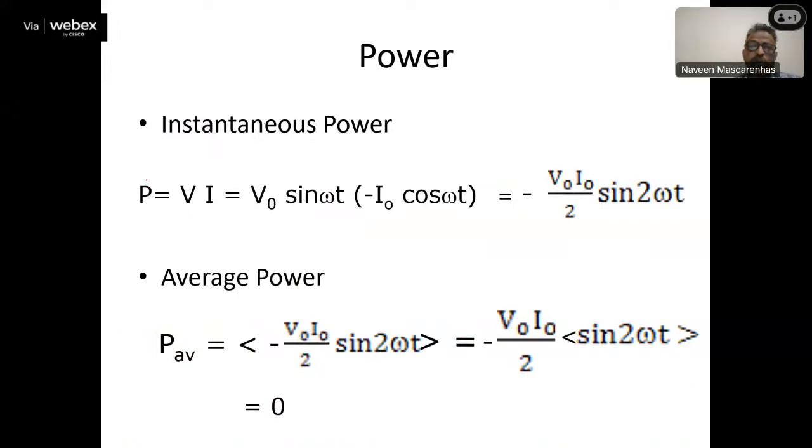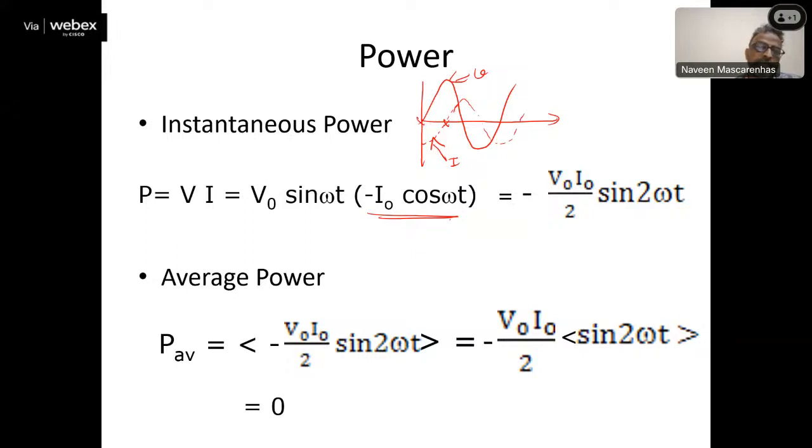Power, yeah, you all know. This is the waveform. I said voltage leads and current lags. This is the voltage graph. The current graph is negative cosine. Negative cosine will be like this, no? Correct? So minus cos omega t. So this is current. At any instant, you see current lags the voltage by an angle of 90 degrees.